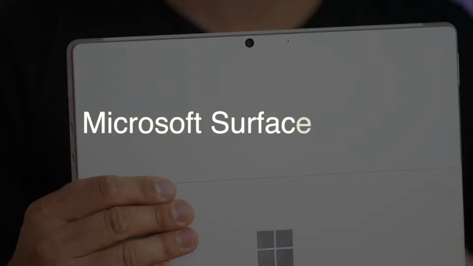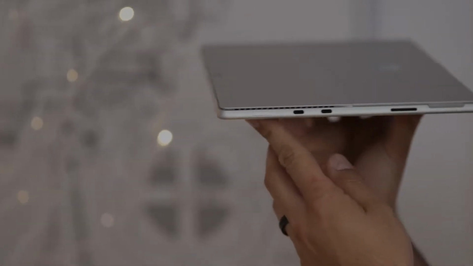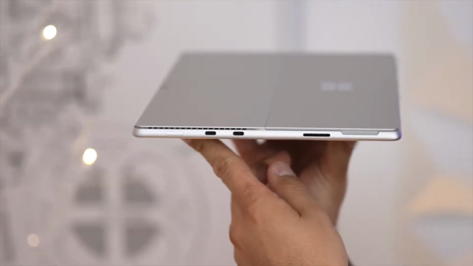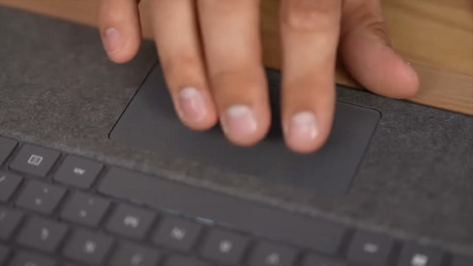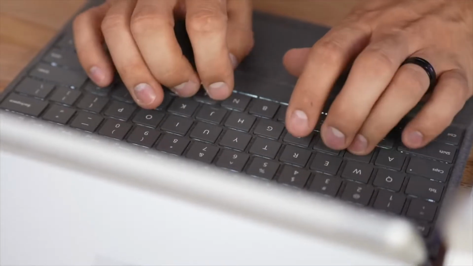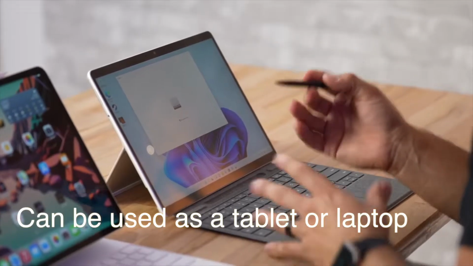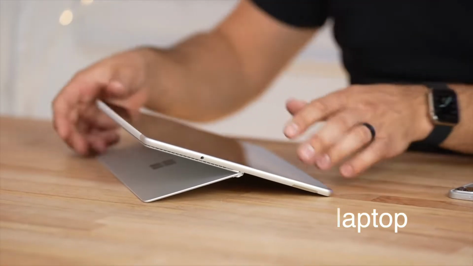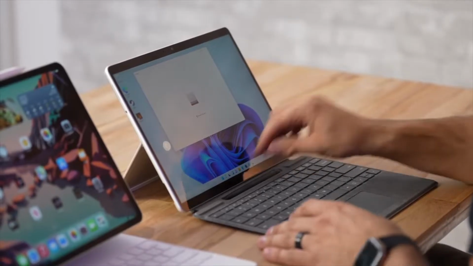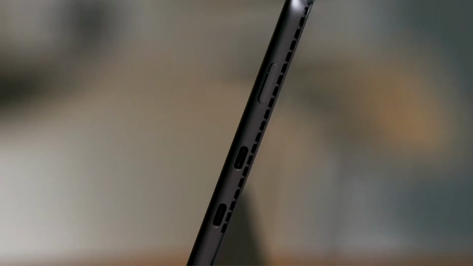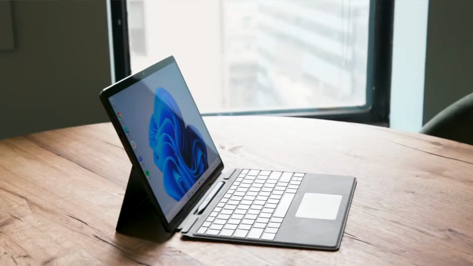The second best is the Microsoft Surface Pro 8. If you're looking for the best laptop for your parents with a touchscreen for easier accessibility, consider checking out the Microsoft Surface Pro 8. It has a multifunctional design that allows you to use it as a laptop and as a tablet as well. By simply adjusting the stand on its front panel, the Surface Pro 8 goes from being a laptop to a handheld device right away.